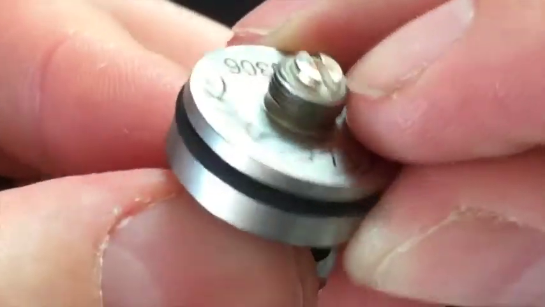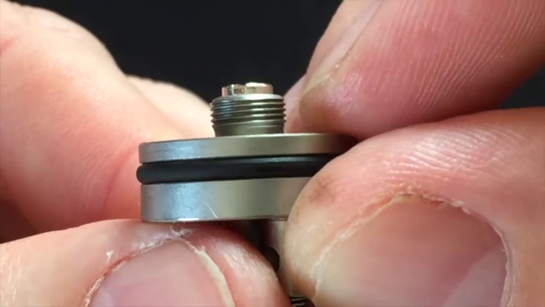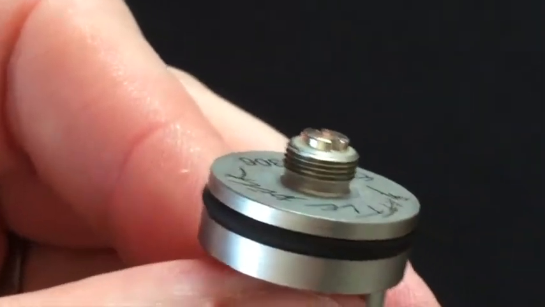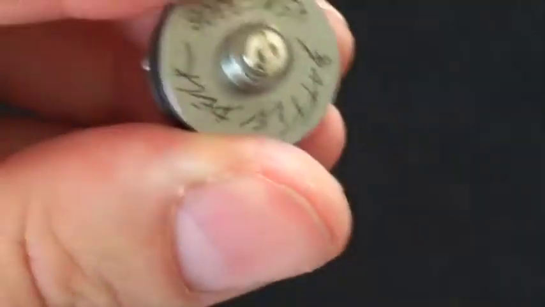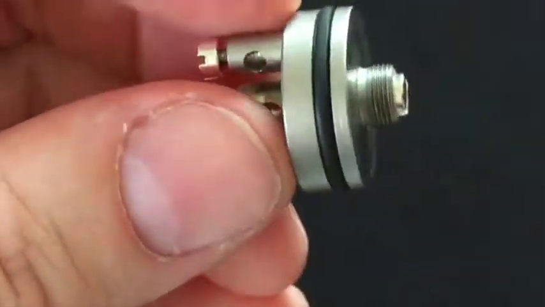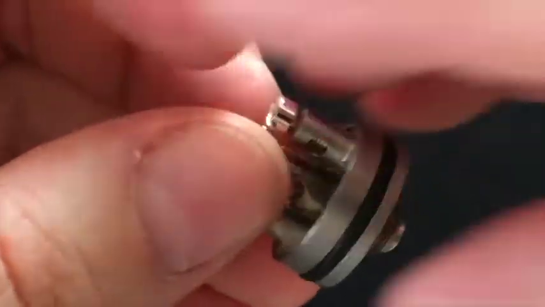Now, with these RDAs, the pin does protrude. So this is absolutely fine and kind of set up to use on a hybrid mod. A hybrid mod, of course, being a tube mod that does not have a 510 pin, so the battery actually touches the connection pin and passes the charge through it. So yeah, you could use it on hybrids. Kind of designed for it in a way.